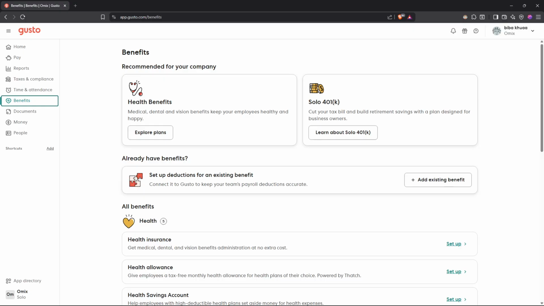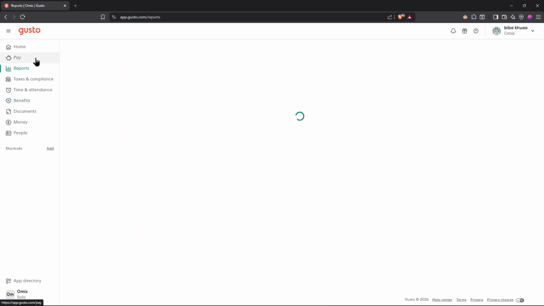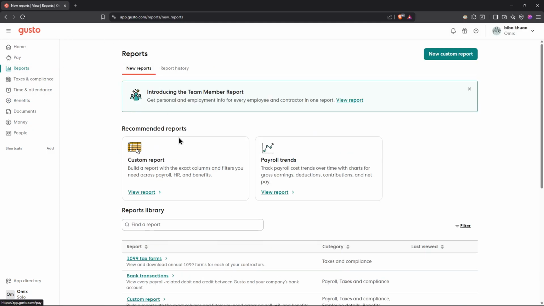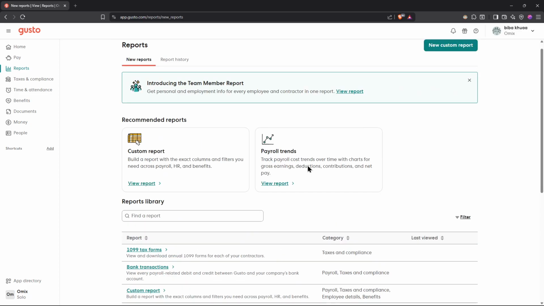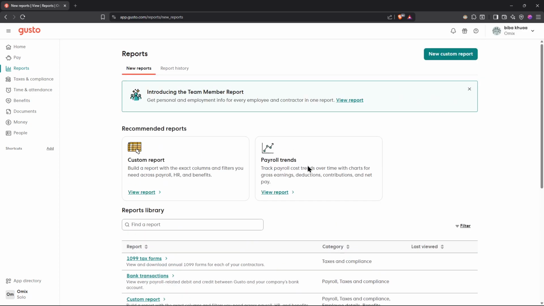After the payroll is completed, you can review the previous payrolls on this report tab. Here you can see the previous payroll runs. This is useful if you need to check the payment dates, payment amounts, and payment records, and these records or reports can also help when working with your accountant or reviewing your business finances. The reports help you understand your payroll activity, and you can review your payroll information and business records in one place. Getting used to checking reports regularly can help you spot mistakes early and keep your records organized.